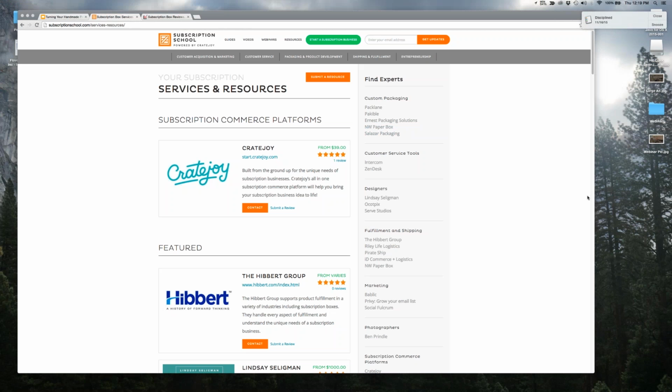So another question about custom boxes. So where would you go to get plates and dies? So you can go to any of these custom package companies, and they'll be able to give you some quotes on it. It totally depends on the box size and the inks that you use, but it's generally pretty close to maybe $1,000 to $1,500 one-time cost that usually they'll break out into multiple different payments.